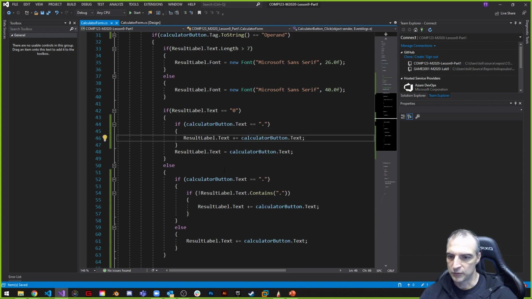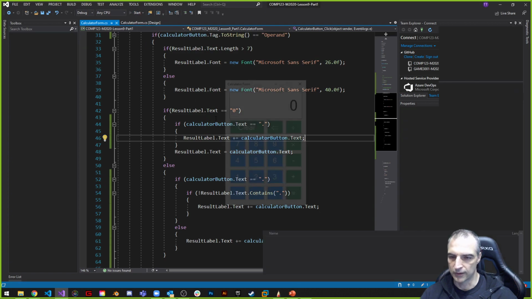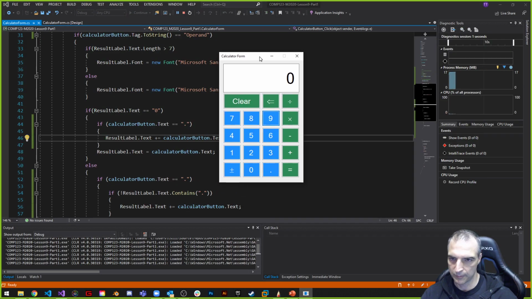Again, there is some duplication here, and we're going to go back and fix this up again, but let's try this out. So here, as an example, we're running it, and if I press dot, you can see now, oh man, what happened? I said plus equals if the result label.text is equal to 0 and the calculator button.text is equal to dot, then I should be adding, not replacing, right?